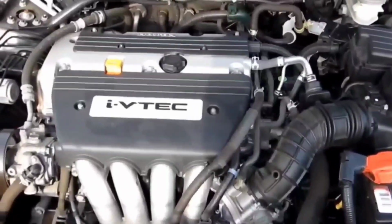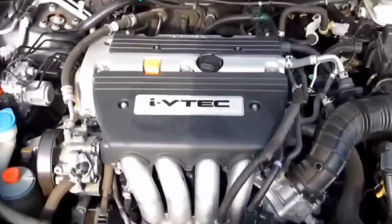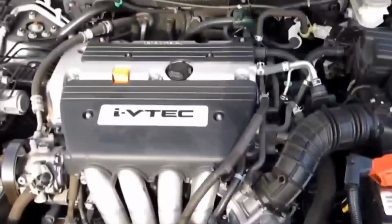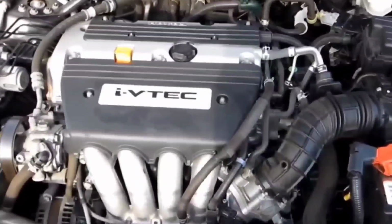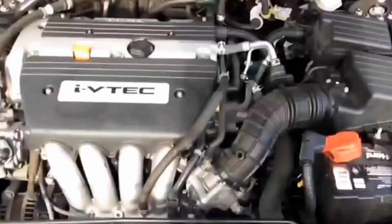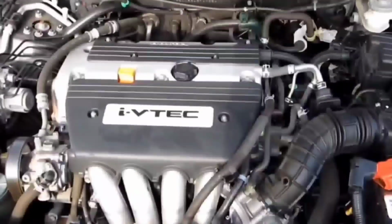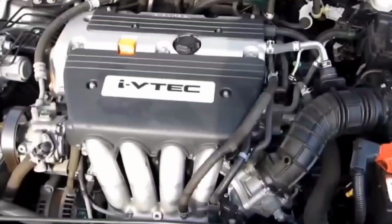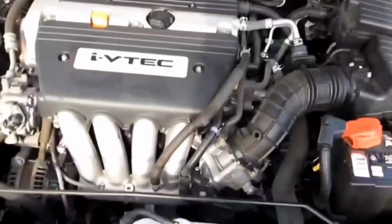There are cases where, if the fuse to the ECM is blown, what you want to do in these situations is test out all the fuses to make sure that all the fuses are good. Because with a lot of these newer, modern cars, a lot of different systems are connected to other systems, and if you have one system with a blown fuse, it can affect other systems that would cause the crank no start issue.